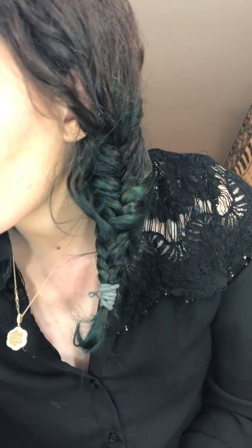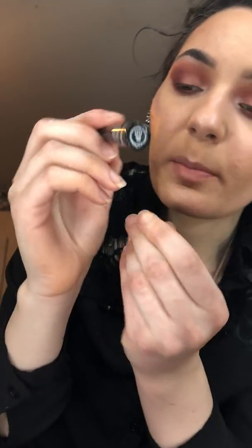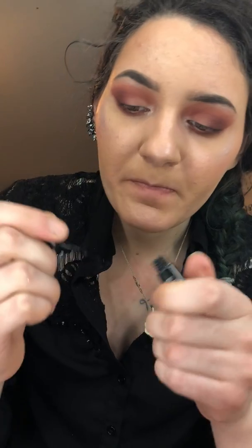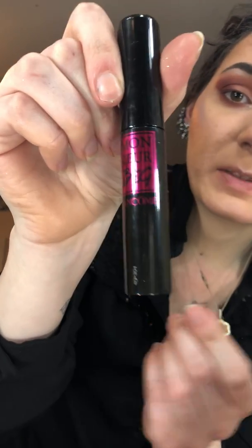Some days I'll add a winged eyeliner. And when I do that, I usually use the Wet n Wild eyeliner in the shade black. It's my favorite eyeliner. It has a tip like that. Only eyeliner I pretty much use. Then I just put mascara on and I use this mascara. It's my favorite. I have tons of other ones, but this one's my top favorite.